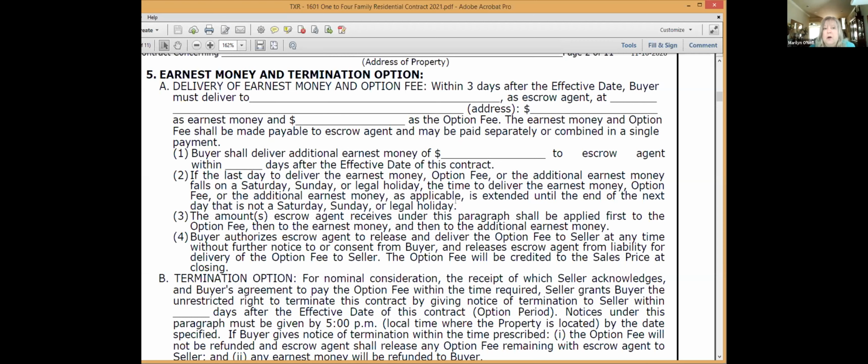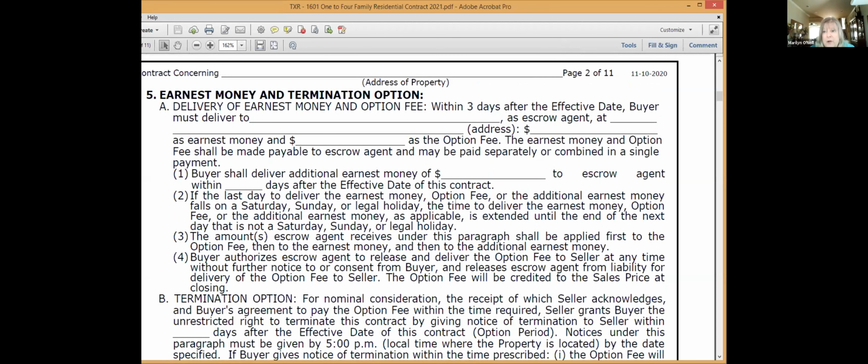Please do that, because so many listing agents have called me and said, oh my gosh, the buyer's agent had the buyer make out the option fee to the seller. Well, I think you should have reviewed all of that since you're using the new form. There's nothing wrong with just reviewing. Say, I'm so glad we've got an executed contract. Tell me when you are going to get the buyer's earnest money and option fee to title.